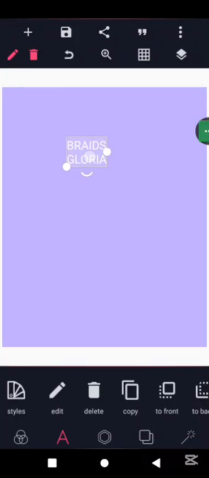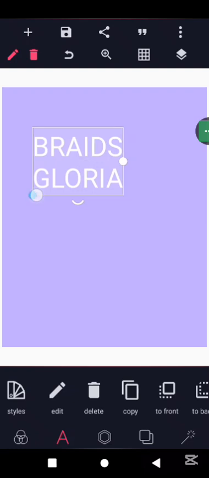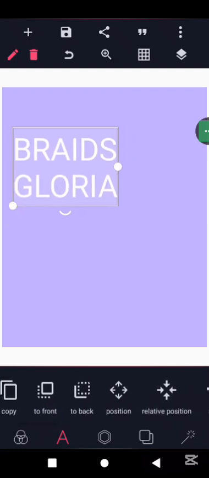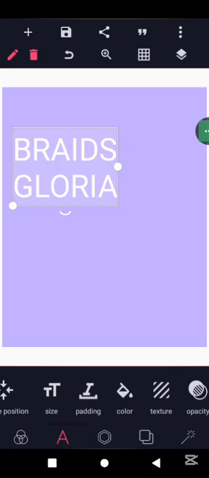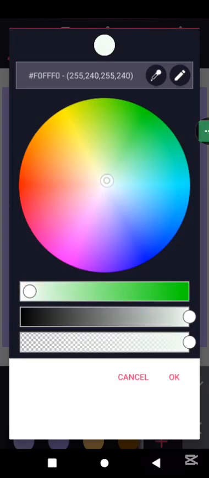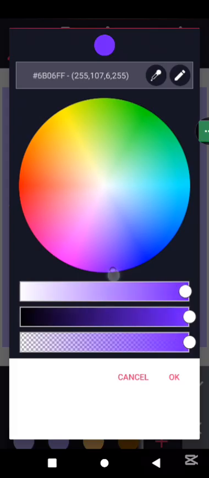Okay, so increase the font, increase it, and the color we'll be using, click on color, click on the plus, and we'll be using a darker purple.